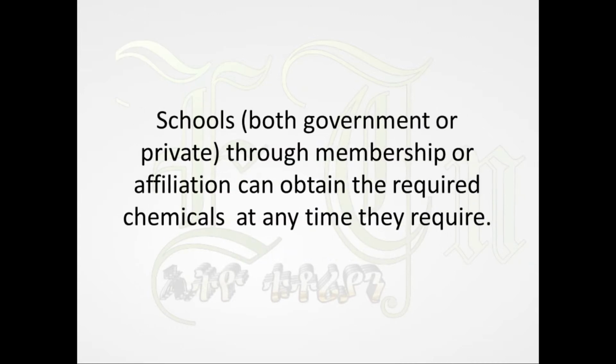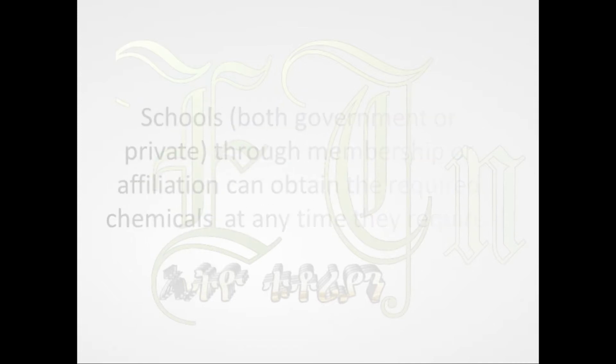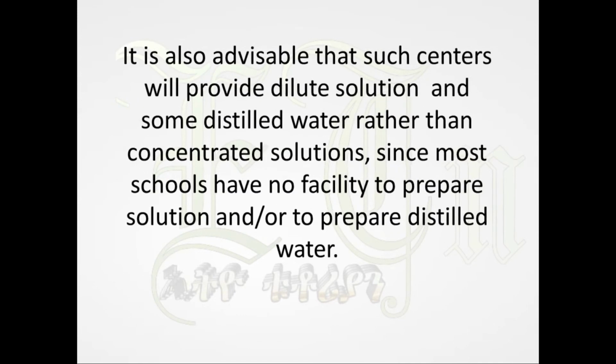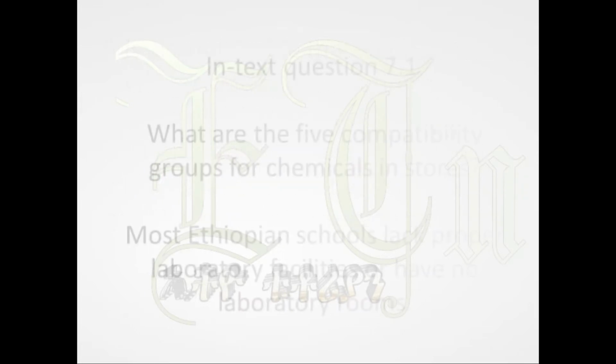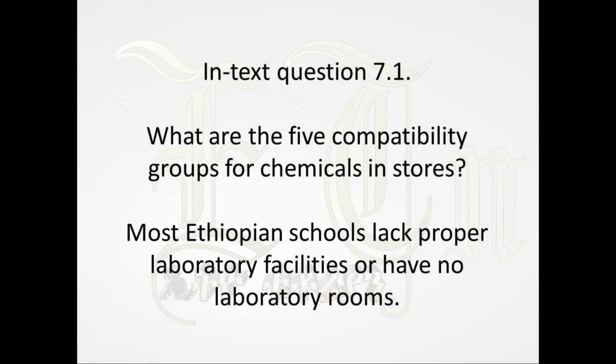Schools, both government or private, through membership or affiliation, can obtain the required chemicals at any time they require. It is also advisable that such centers will provide dilute solution and some distilled water rather than concentrated solutions, since most schools have no facility to prepare solution or to prepare distilled water. In text question 7.1, what are the 5 compatibility groups for chemicals in stores?